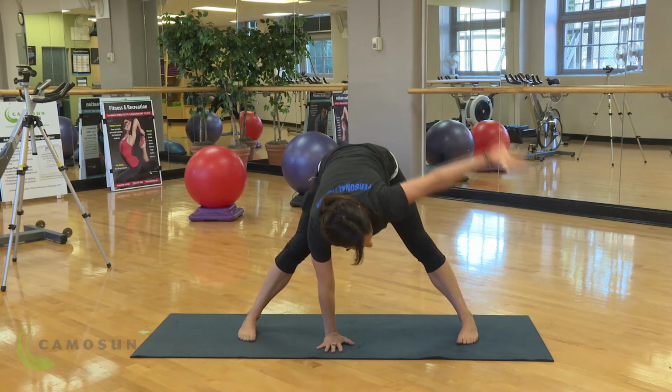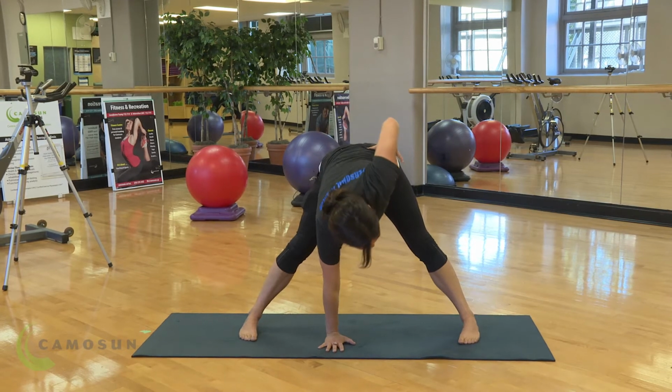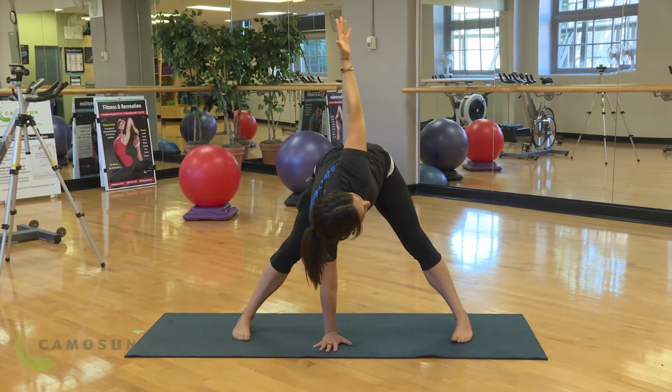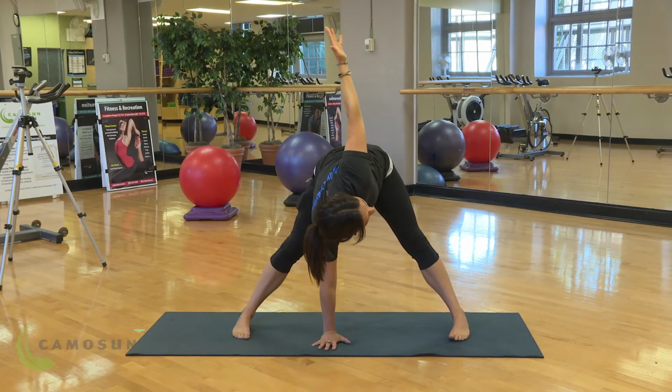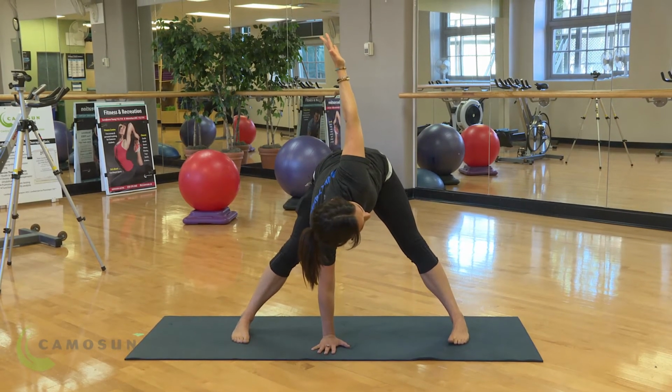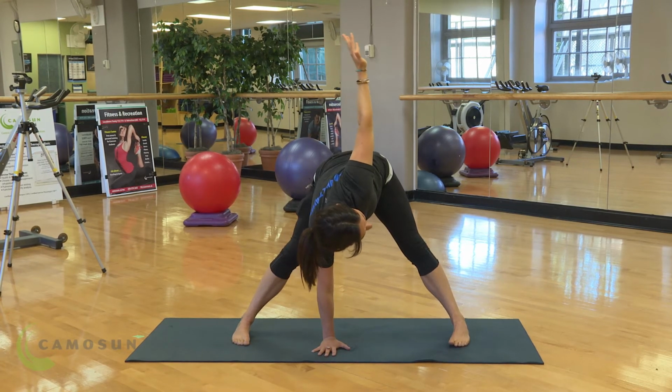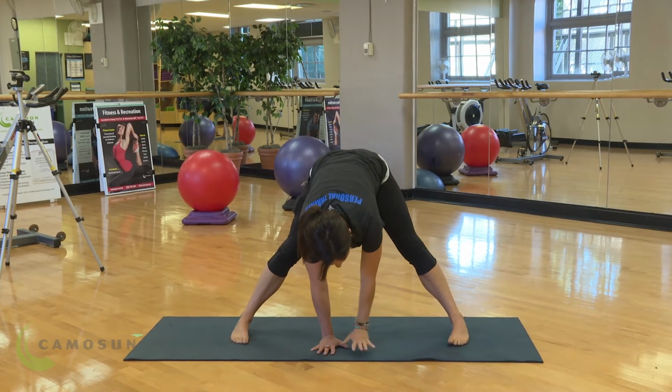Place the left hand on the left hip, staying here, or extending the left arm up towards the ceiling. Good. Slowly come back to the center.